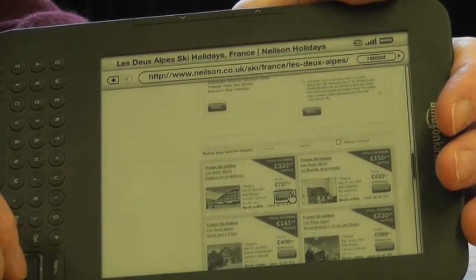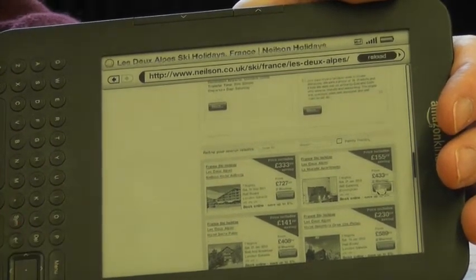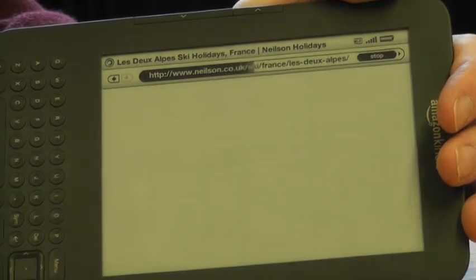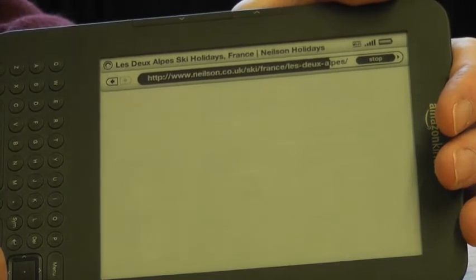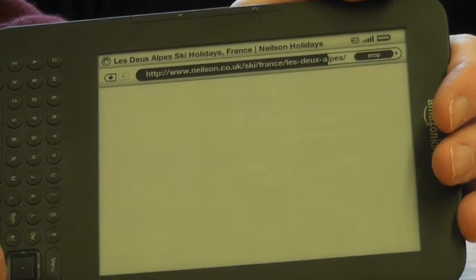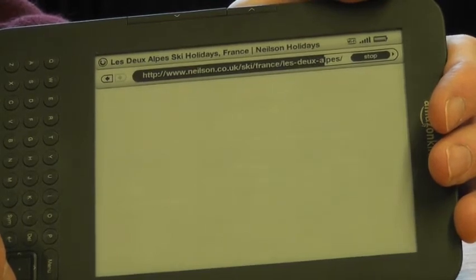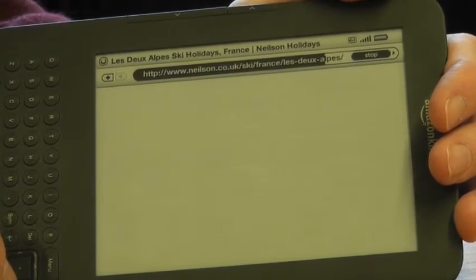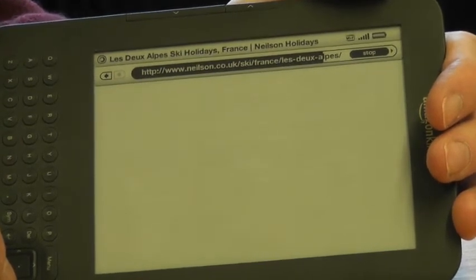So we're going to click continue on one of these holidays and see if we can get a room choice. There's an awful lot of JavaScript in this functionality, so we'll just see if this runs. Again, it's taken a moment to have a little think about how it needs to render the graphics on the page.